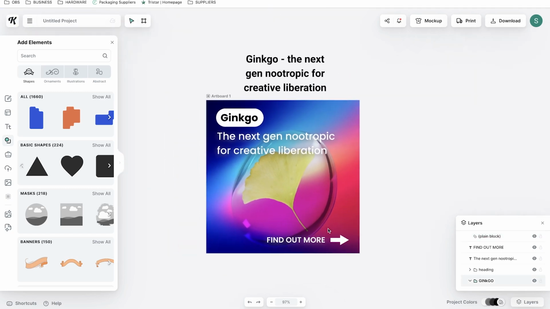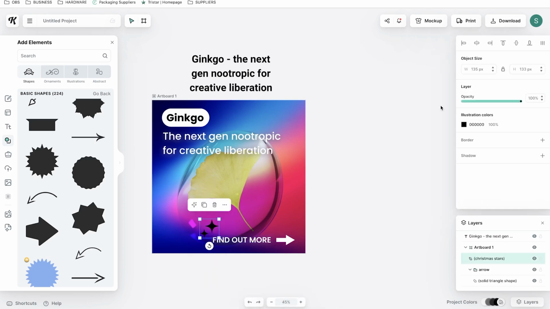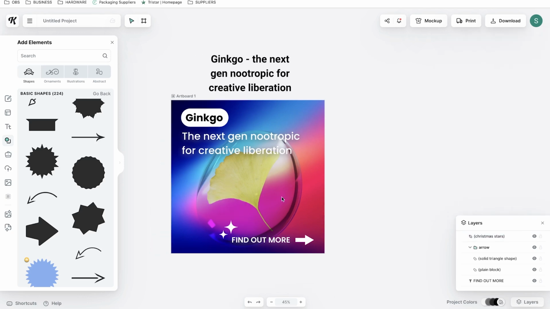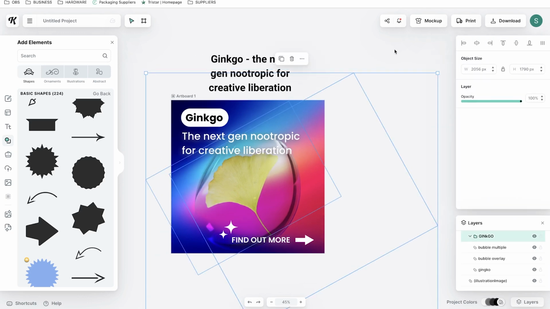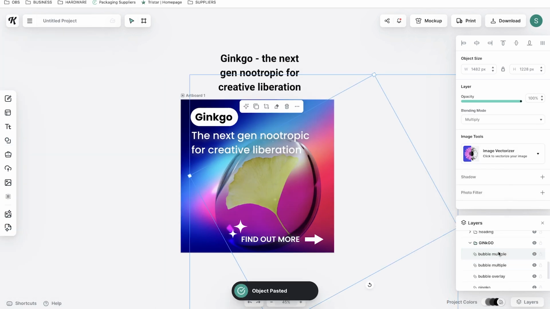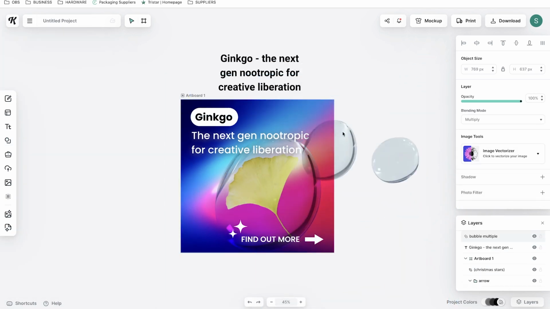And I'll add some stars to draw attention. You can see this has a nice flow and hierarchy to it, with the eye starting in the top left, then scanning across the image, finishing with the prompt in the bottom right. We now have copy and imagery that are all speaking the same visual and verbal language, marrying up technology and creativity in a way that our audience can resonate with.